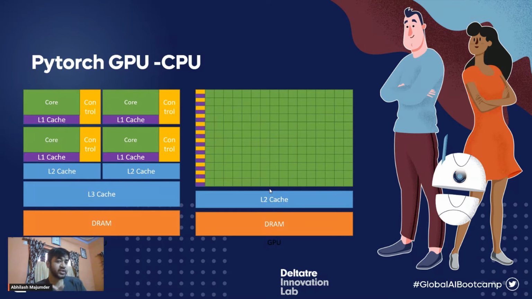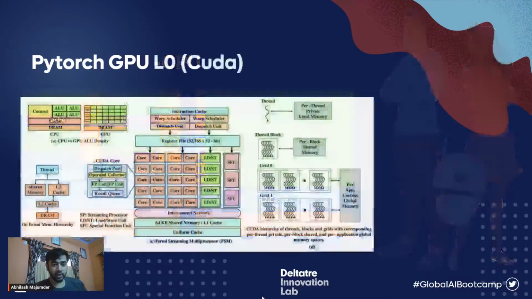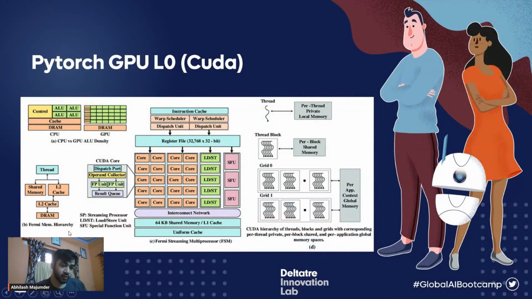But allocation of this memory is what is interesting, because once you allocate the memory and you put the kernel there, the rest of the stuff goes into level 0, which we'll be looking at now. So this is the architecture of what level 0 looks like. Let's say this is where you are. You have your CUDA core, this is for the CUDA GPU, NVIDIA architecture, where you offloaded your compute kernel, the addition kernel.